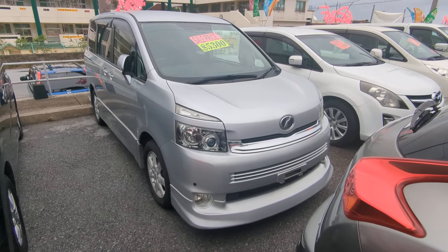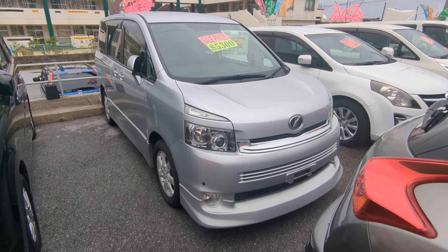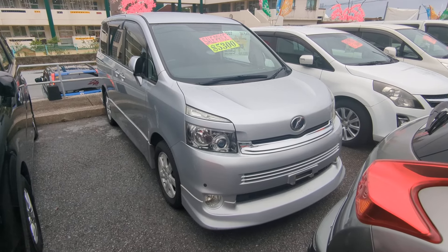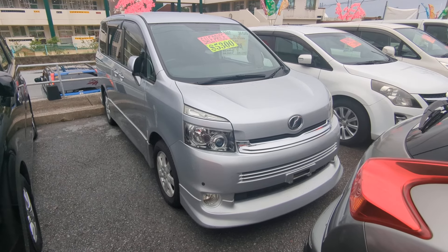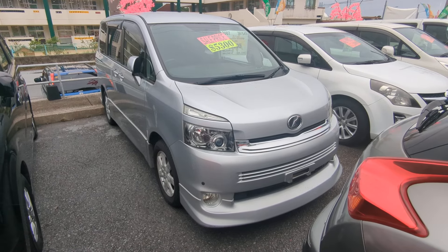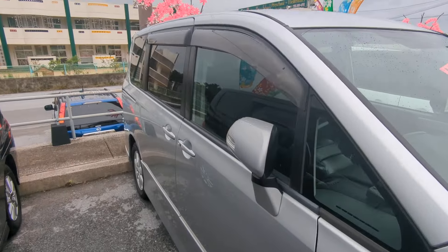You do have two ways to pay for this: first one being US dollars cash outright, which could get you a larger discount, or you take advantage of 0% financing for 24 months with zero down. We don't have a down payment requirement, but if you want to put something down to reduce your overall monthly payments, you can. A lot of our customers do like $500 to $1,000, some do half, some do more — up to you.